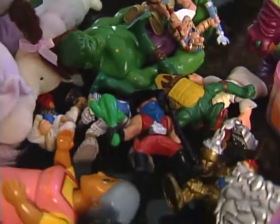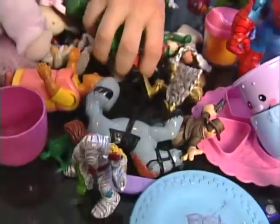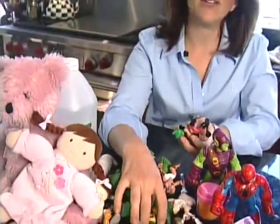Kids are germy. There's no way around it. Their toys get dirty and germy too. Well, periodically, it's good to clean and sanitize them. I'll show you a few easy steps on how to do just that.